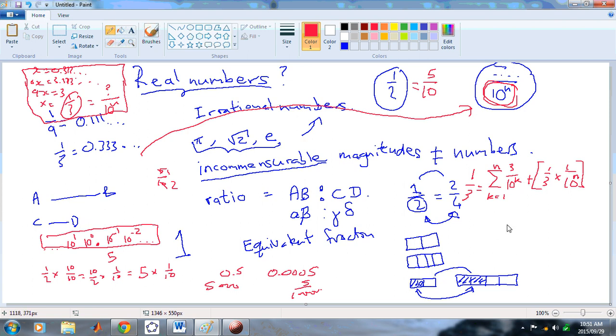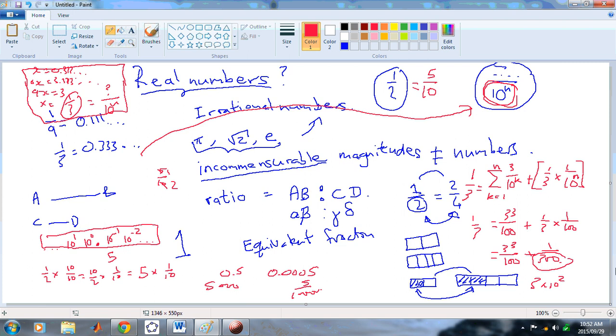for n, let's say 2, then you'd have 33 over 100 plus 1/3 times 1 over 100, and that evaluates to 33 over 100 plus 1 over 300. But already you know that's not going to work out, because this here cannot be expressed as 10 to the power of some integer. See, there's no way to express 300 as 10 to the power of some integer. And I don't mean 3 times 10 squared. That's wrong. It has to just be 10 to the n, okay? That is an equivalent fraction in base 10.